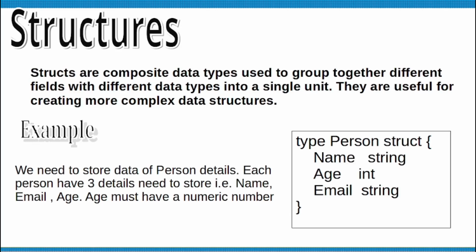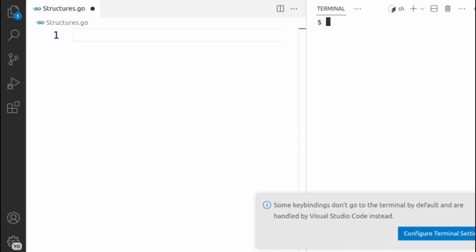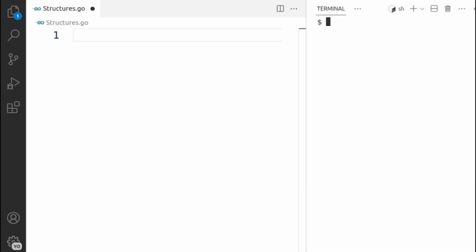As we mentioned in the example, we need to store the data of the person, so each person has some basic details. So we have kept a person structure in which we have different data types: name, age and email. The data types are string and integer. We have kept only a simple thing in this. We are already aware of the person example we are taking. So let's talk about how we create the structure in the Go language. Also, let's see it in a practical way.